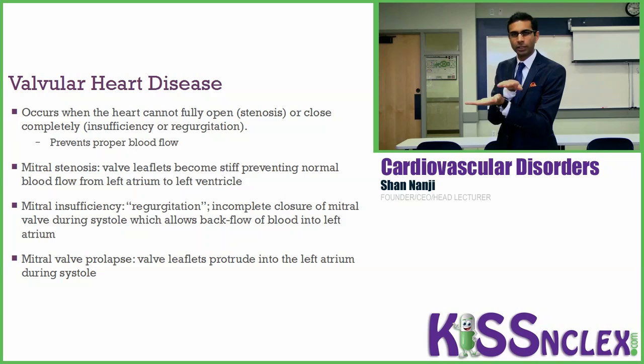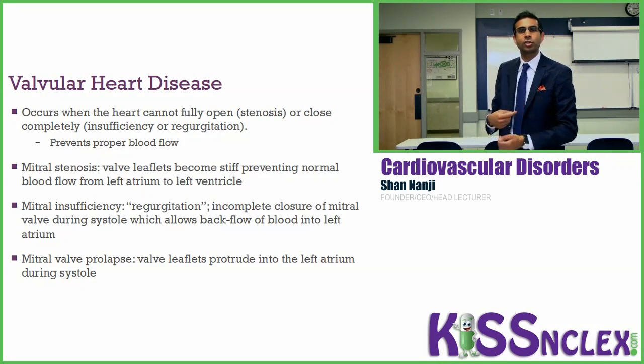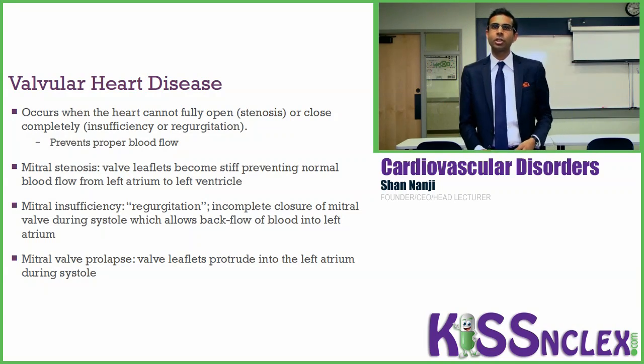Think about it this way. Blood's going this way, right? Once the blood goes, the valve needs to close so the blood can't backflow. So blood's coming in, valve closes. Blood's coming out, valve closes. If it doesn't close all the way, that blood that came out because it's high pressure can come right back in, and that's called regurg. So that's how you remember it: regurg is when it doesn't close, stenosis is when it doesn't open, right?